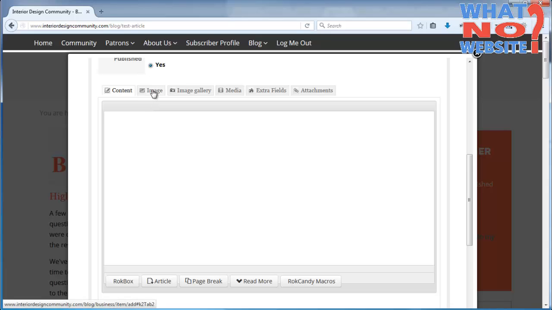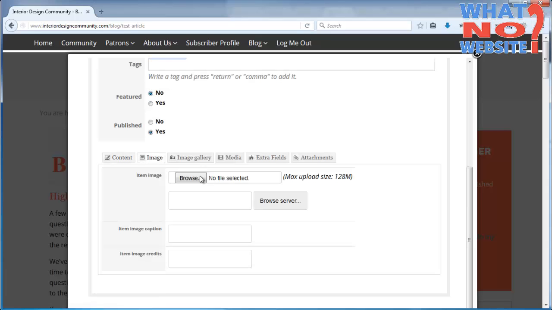One important feature is the image tab, and you can browse the internet or your local computer for an image. And the reason why we use this is because if the blog has a curated content page, for example, a mosaic page with all the blog items laid out, this image is actually used for navigation, so it's important that we have an image there, ideally an image that portrays the article.